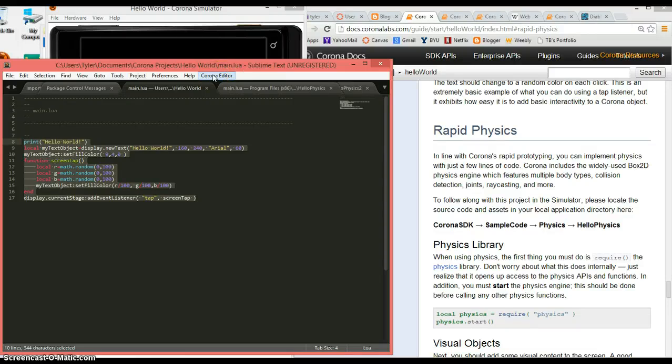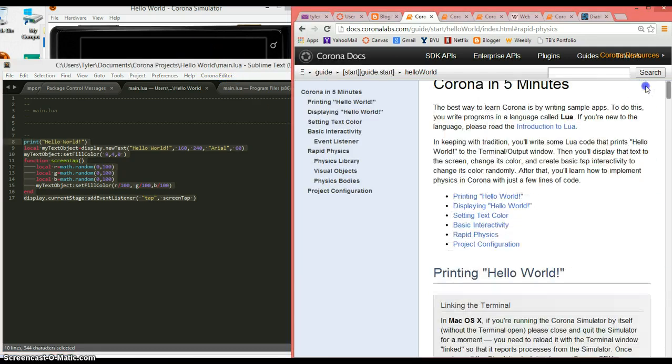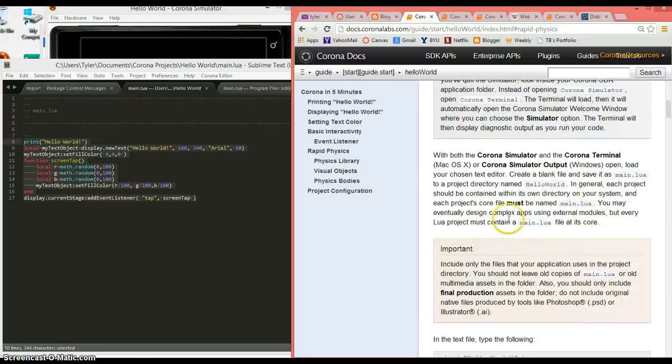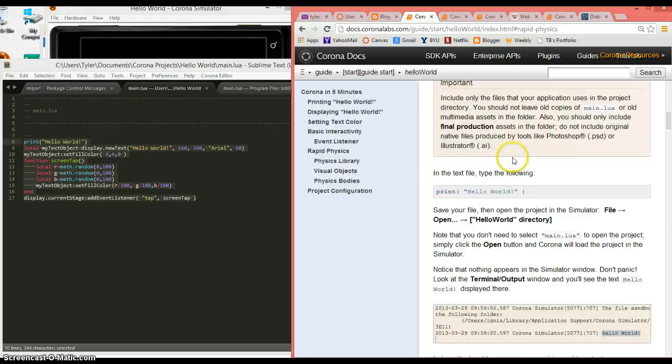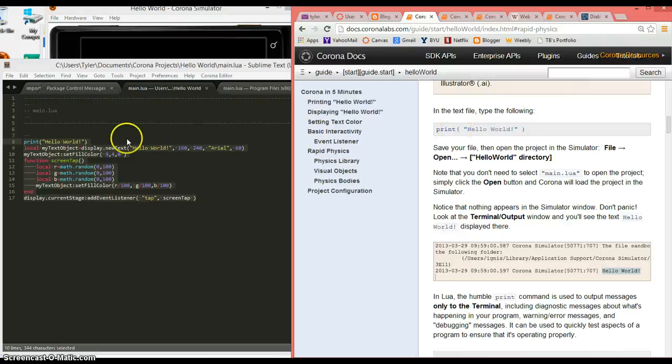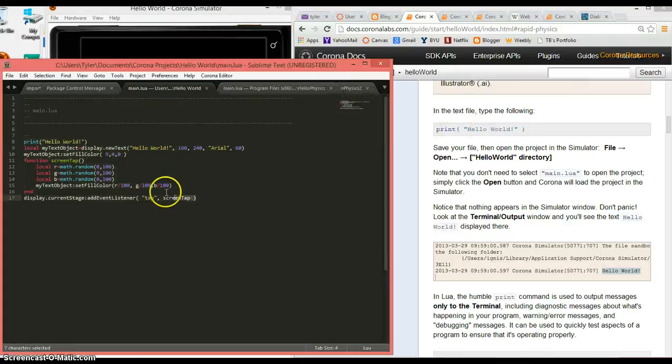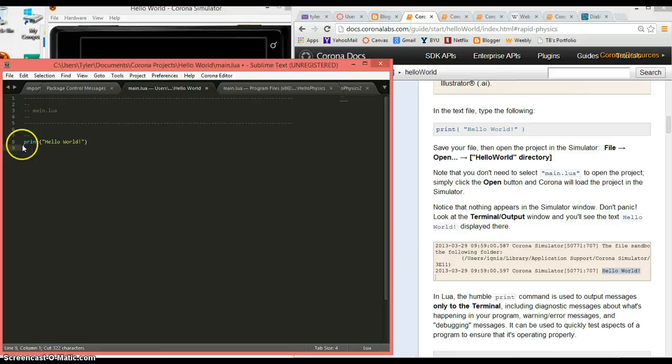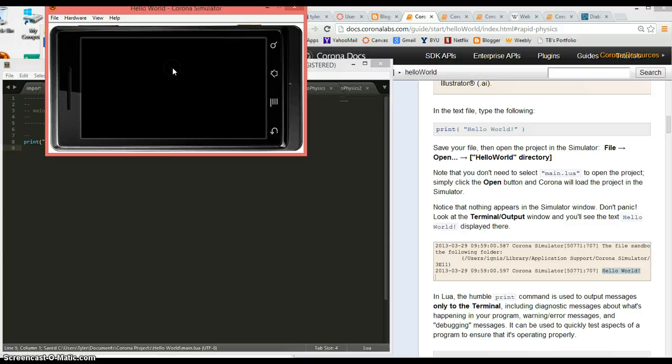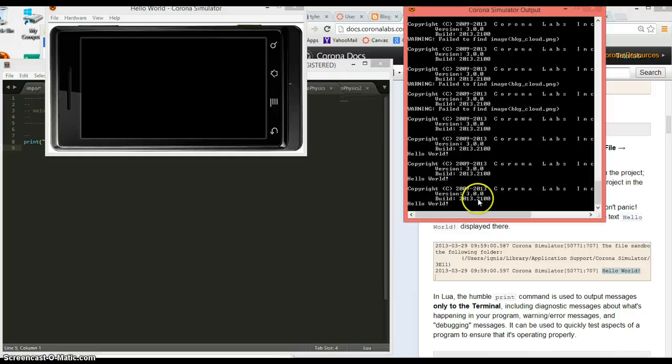Okay, so I am going to do a quick screencast to show what my assignment was like with Corona. After learning and getting everything set up and downloading all the necessary stuff, I started to read through and began with a print hello world, and I was like, oh, this is going to be so awesome. Oh my gosh, nothing happened. Luckily, I found out in the simulator it says hello world.